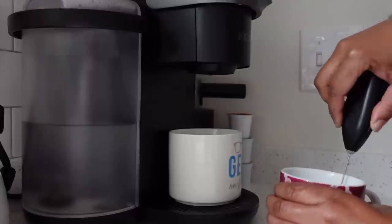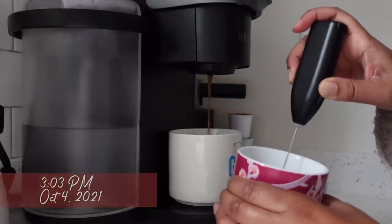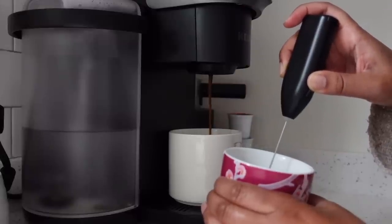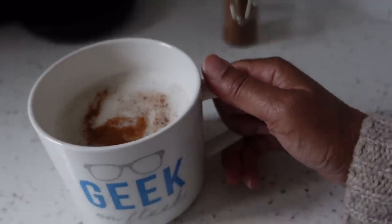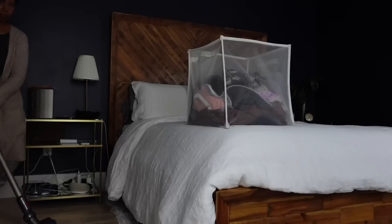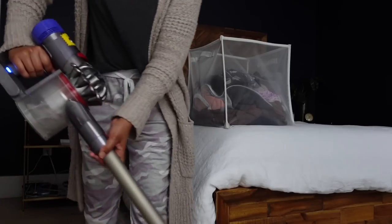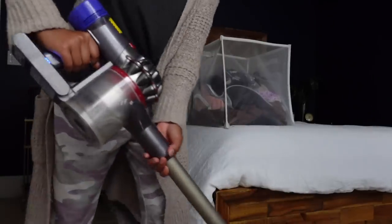Hello friends, today I had quite the day and I just want to finish off the day with a little bit of chill cleaning. But first I had to make a little latte — so good. I have maple bourbon coffee with vanilla soy milk in here and it's really delicious.